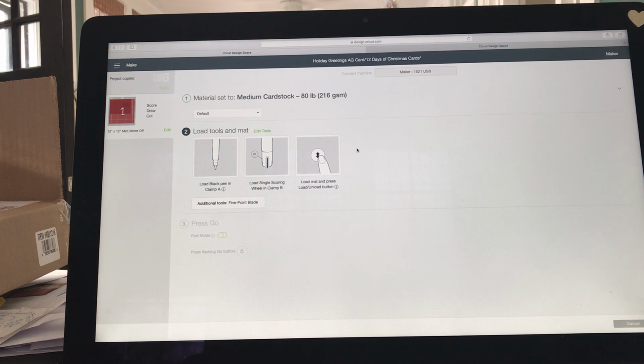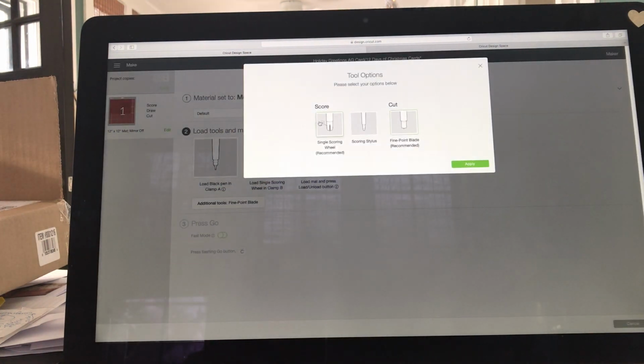And if you wanted to, for instance, change, I want to show you this too. This is a little off the subject, but if you have a Maker and you wanted to change the scoring wheel to a stylus, and I do this more times than I want to admit because I get lazy. I don't want to take the scoring wheel, put it in and take it out and change into the blade. I don't know if you're the same way, but I get kind of lazy. So I sometimes just want to make a card and just have the regular scoring stylus. So here's where you can do it.